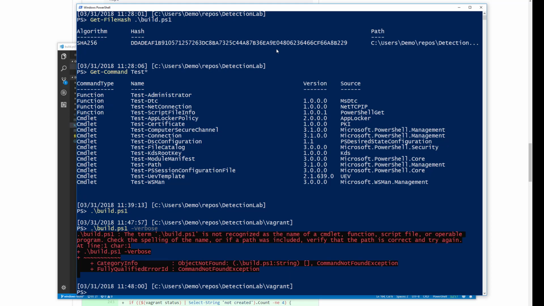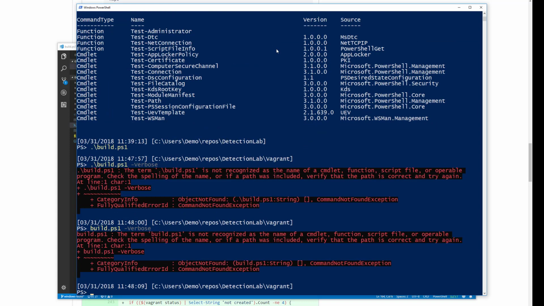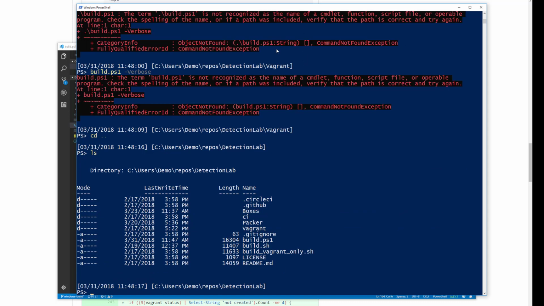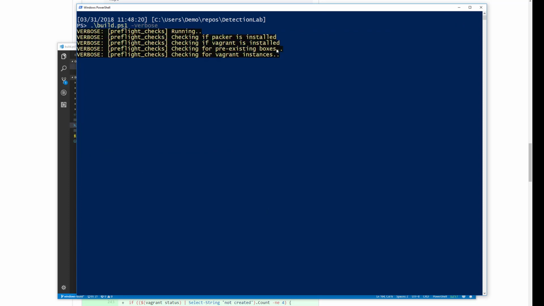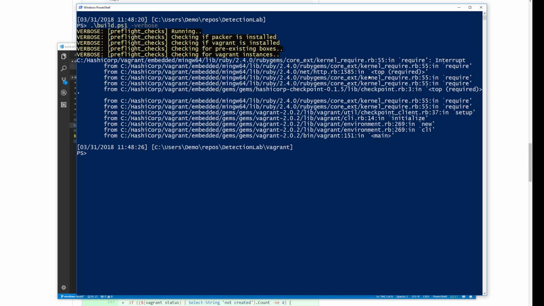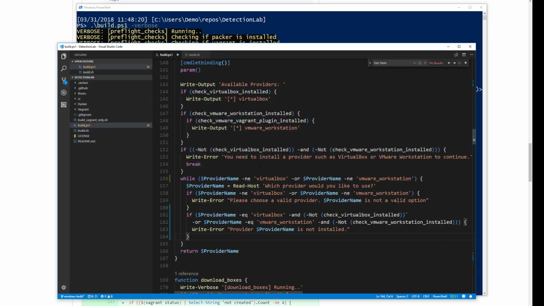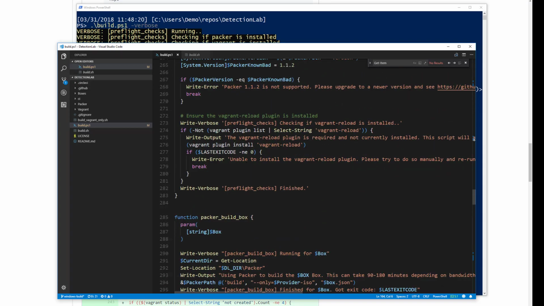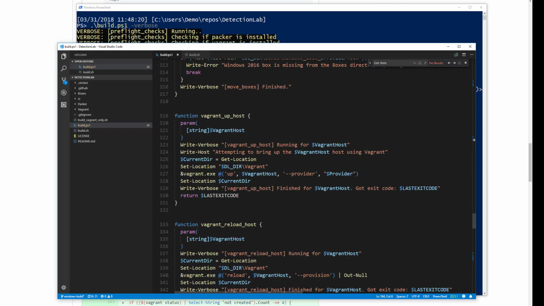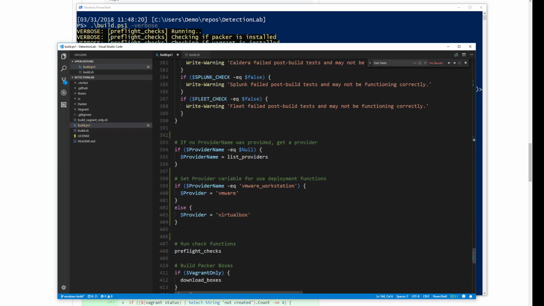The term. The heck it isn't. Oh, see, hey, that thing where I was literally just talking about. CD backslash. All right. Why is it running pre-flight checks? It should not. What do we screw up? All right, so it's going through here, pre-flight, move boxes. None of this is running. These are all functions, right?